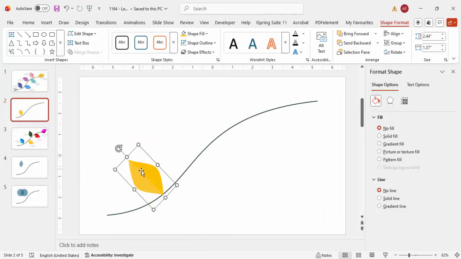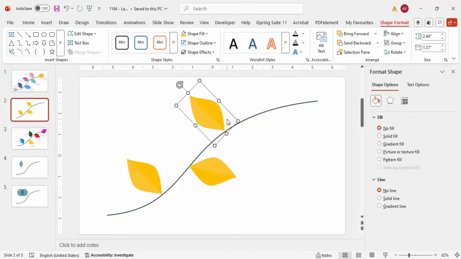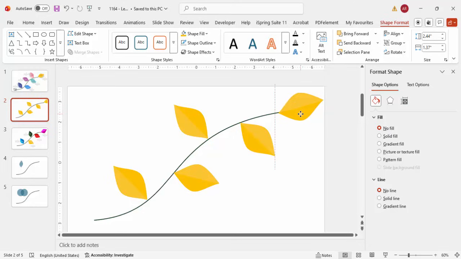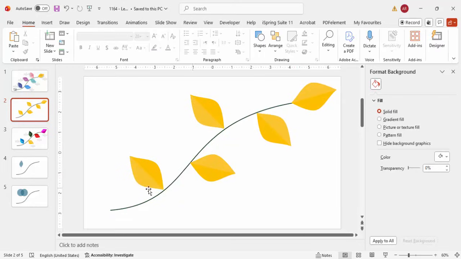You can rotate it a little bit, then press Ctrl D to duplicate, again rotate it to the right, and put it here. However many leaves you want, you can duplicate by pressing Ctrl D and add them. I'm going to add a total of 5. Let me put it here, and then the last one I'm going to put here. So you can see we end up getting a shape which looks like this. Now it's up to you whether you want to keep the same color or you want the color to be different.